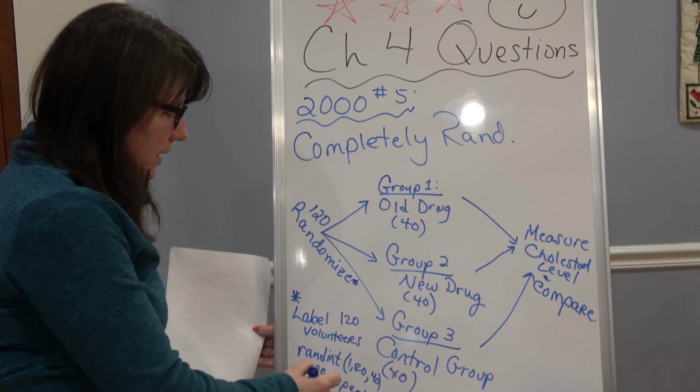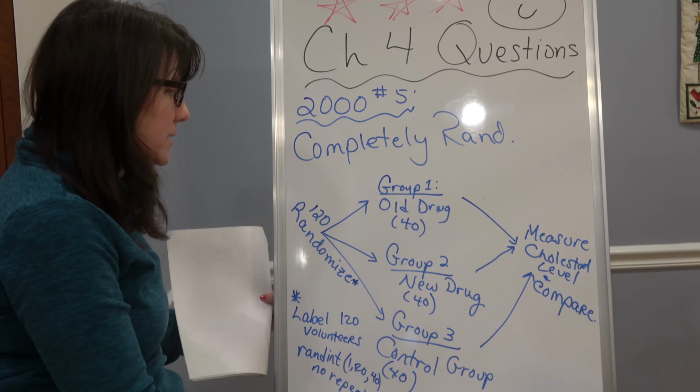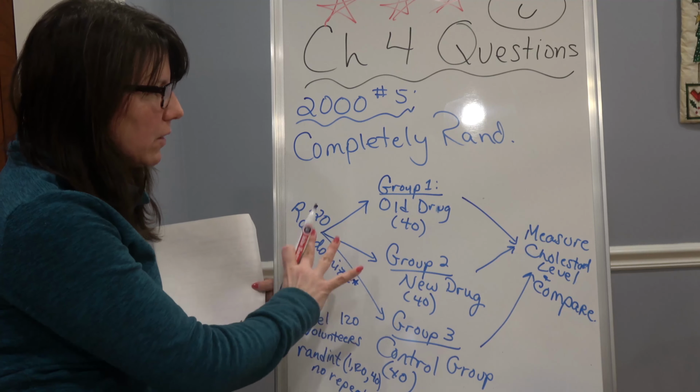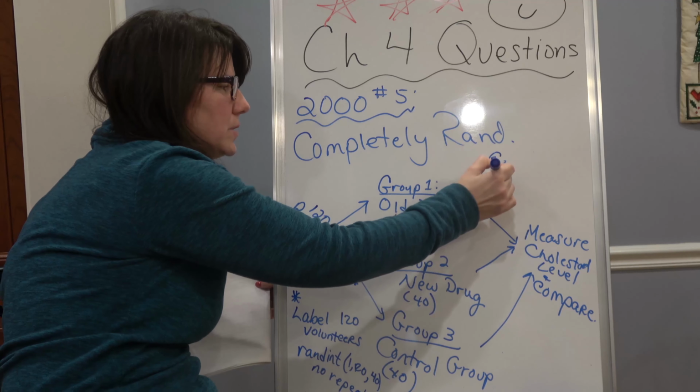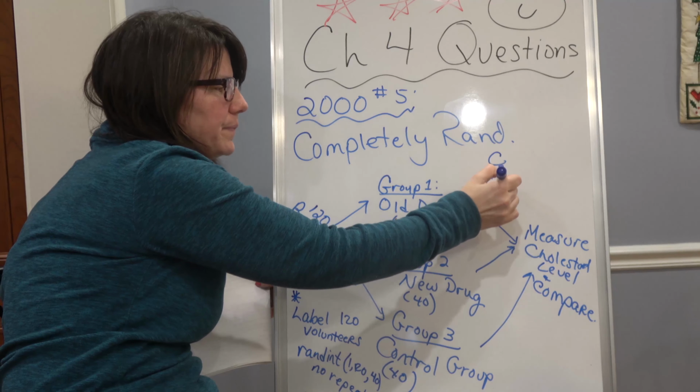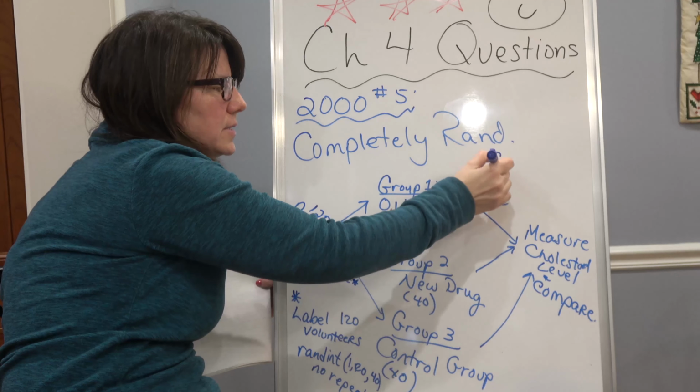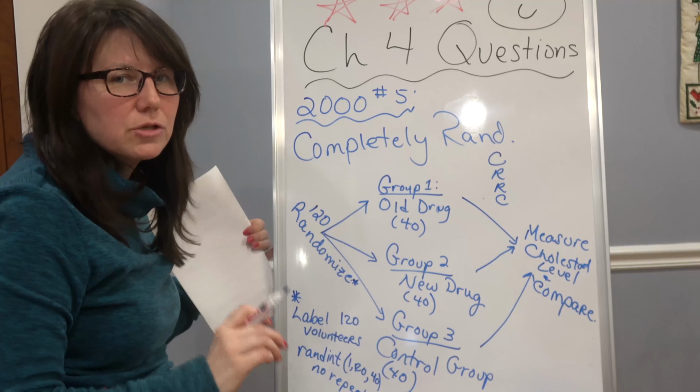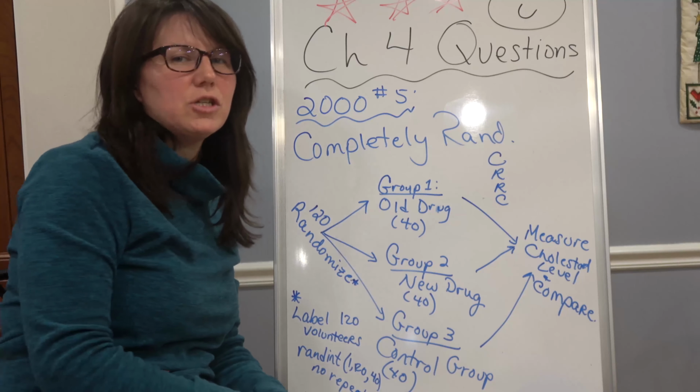Be very specific here. I could probably add more, but I'm running out of space. Make sure that you've got all 4 things, right? Some students use CRRC to remember: control, randomization, replication, and comparison.